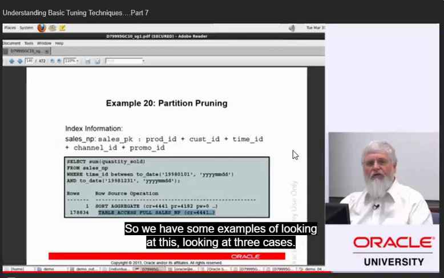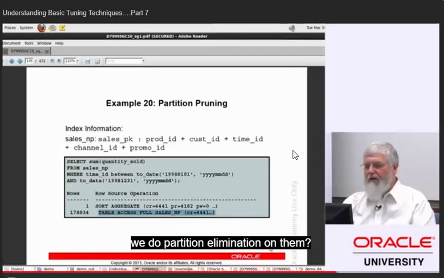Then we're going to do it against the original partitioned version of the table without using any qualifiers. And then we're going to add a request to do it as a parallel operation. And when we access the partition sales table, we want to do four slaves. And we're going to see what happens when we do that. So let's look at the output.